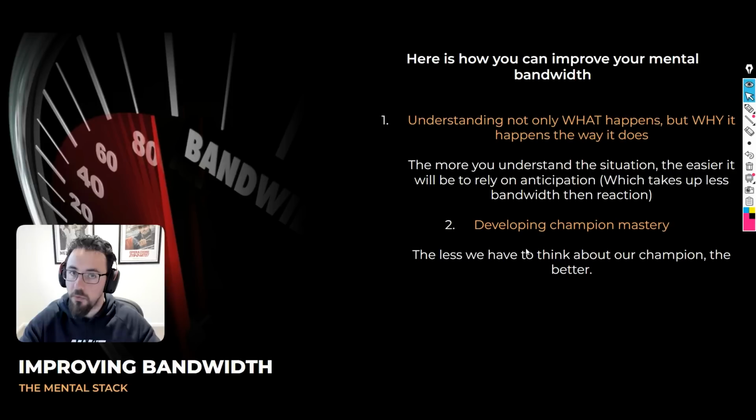Number two, developing champ mastery. The more champ mastery you have, the more freed up your mental stack is. This is because you don't have to allocate as much mental energy towards things like, can I kill here? Should I go in? Does this make sense for my champion? When should I base? All of these things should just be second nature based off developing champion mastery.